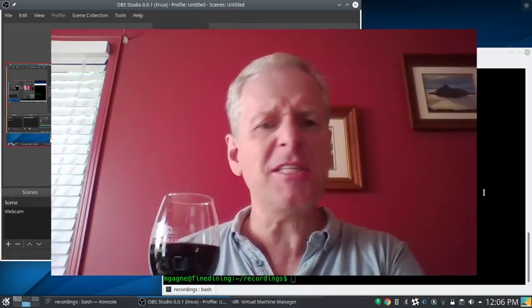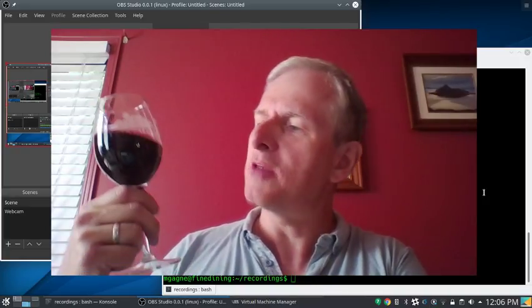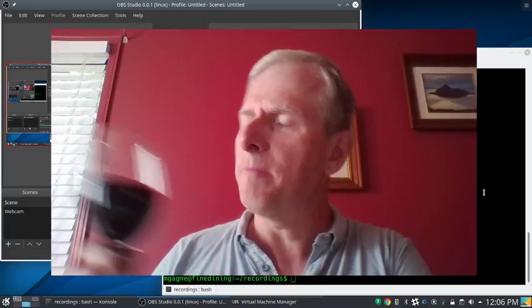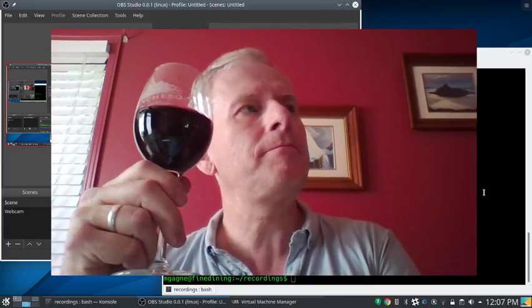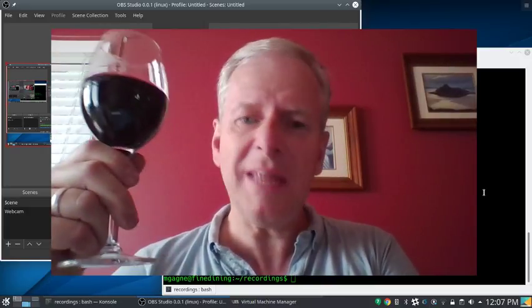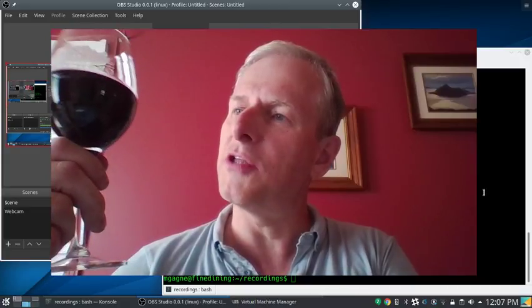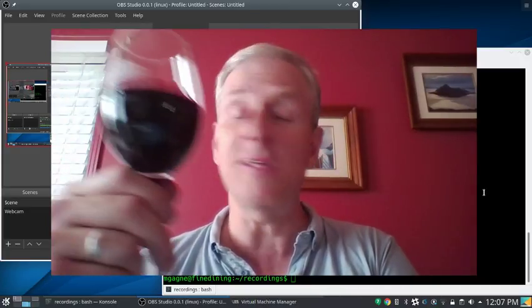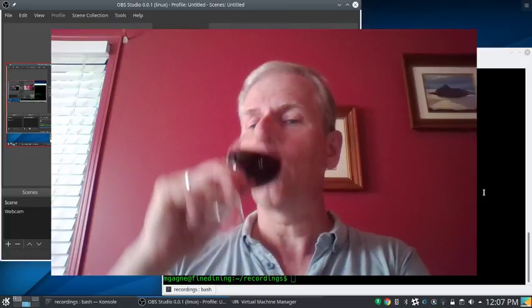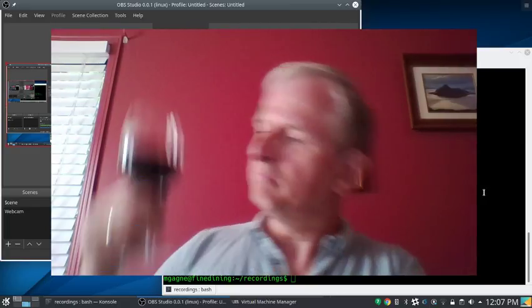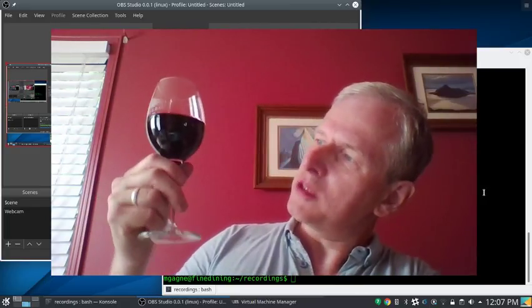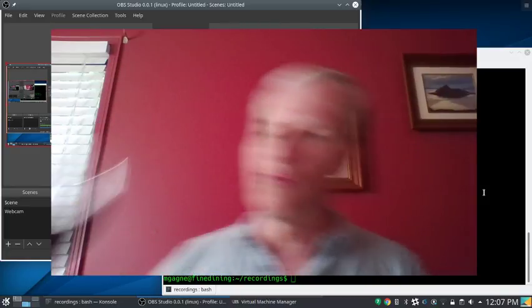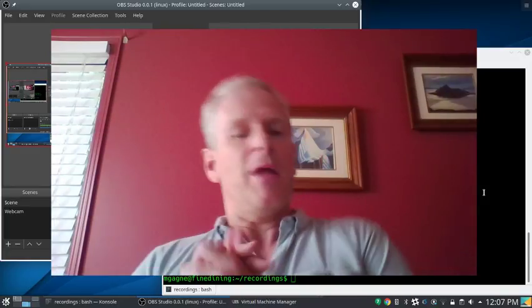Not bad. Not as spicy as Australian Shirazes are, but it does have a little bit of pepperiness to it. Actually, it's not very spicy at all. It's hard to imagine this as a Shiraz, to be perfectly honest. It's a nice wine, though. Nice drinking wine. Nice color. Not particularly deep red, but a nice little ruby color. Anyway, that is our wine for today.